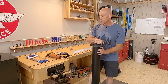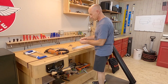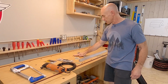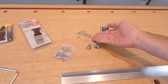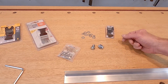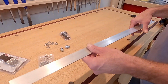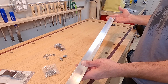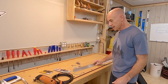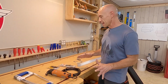To mount it up underneath, I've got some stainless steel hex head washer screws and an assortment of washers and lock washers. And I've got these other screws that will go on the other side. So you'll see how all that goes together. Rubber washers. Got some angle aluminum here because I'm going to need to make a bracket, so I'll be using the hacksaw to cut that up.